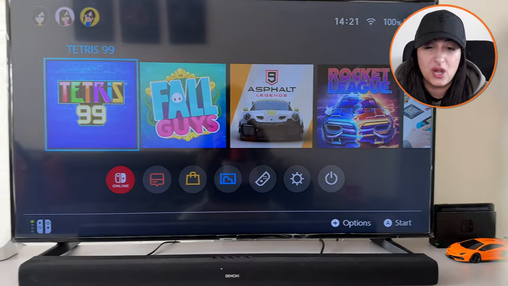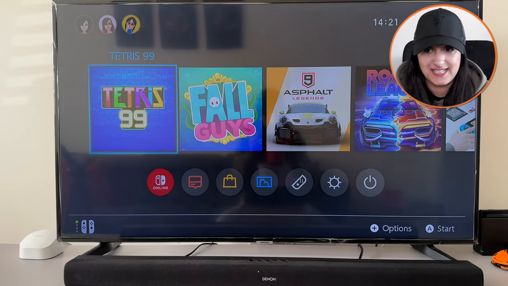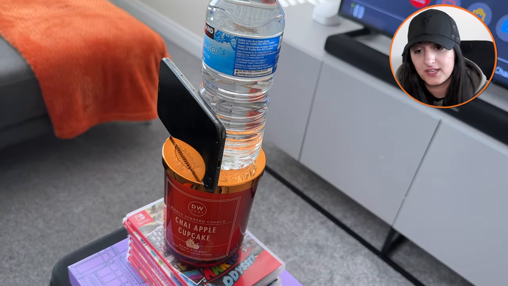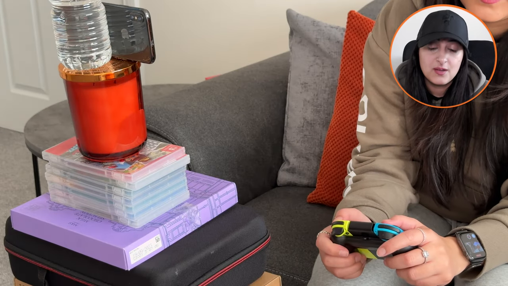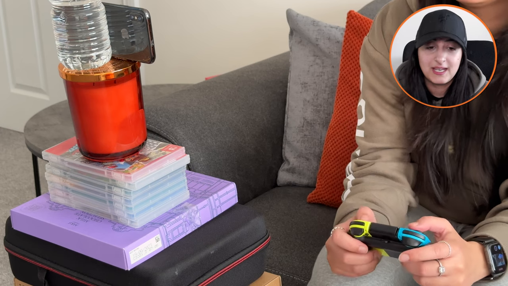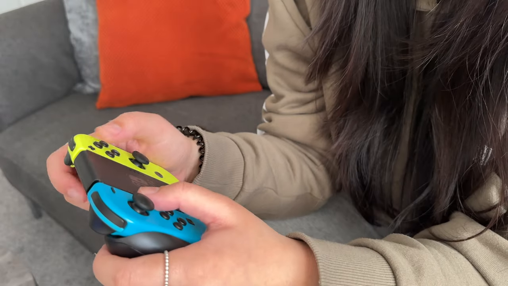I ended up having to use a lot more props because my TV is on a stand which is much taller than the coffee table that I used. But yeah, like I said, just use whatever things you can find at home. Once you're set up, start recording, get playing, and enjoy!